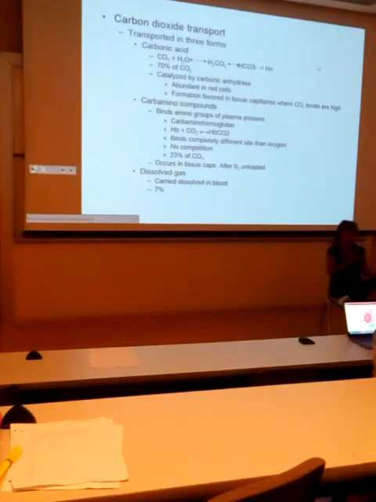And so the way that it works is that CO2 diffuses into the red cell. Once there, water is ubiquitous, it's everywhere. So in the presence of carbonic anhydrase, which is the enzyme that catalyzes this reaction, it combines with water and forms carbonic acid. And carbonic acid, being an acid, spontaneously dissociates into hydrogen ions and bicarb. But here's the thing. The cell can't leave the hydrogen ions and bicarb there.